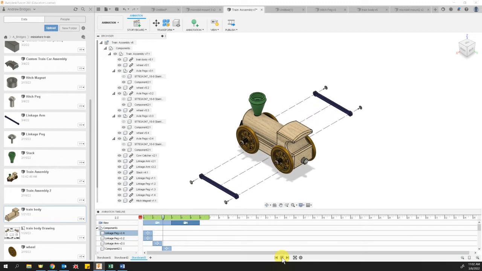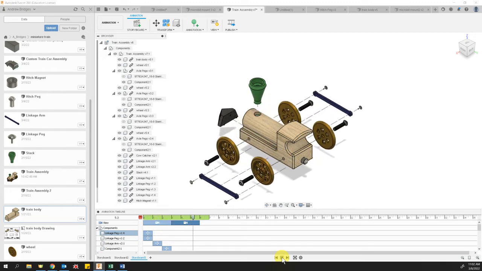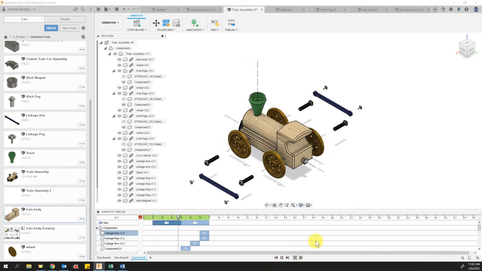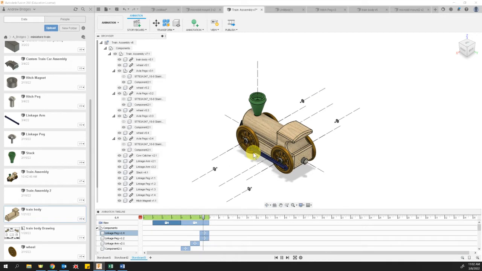Okay, and that reverses everything. While we made it like this, take things apart. Once you're happy with that, you could simply right-click on your storyboard and go to reverse to make it putting it back to have a video that puts it back together now. And that's what we did. Cool. So once you're satisfied with that, I'm satisfied with that.